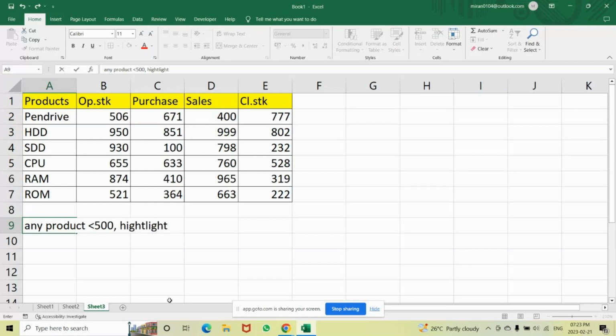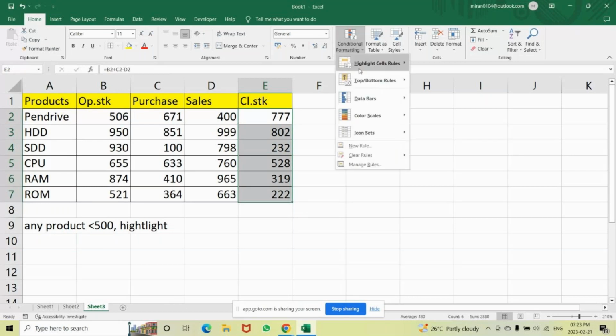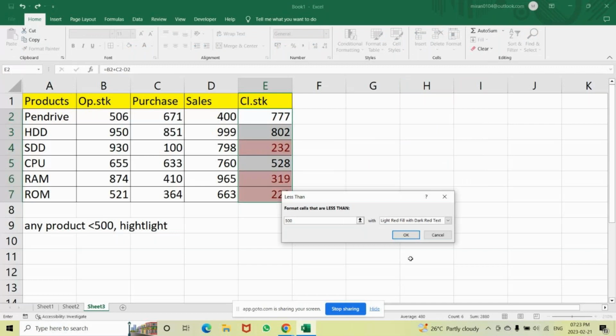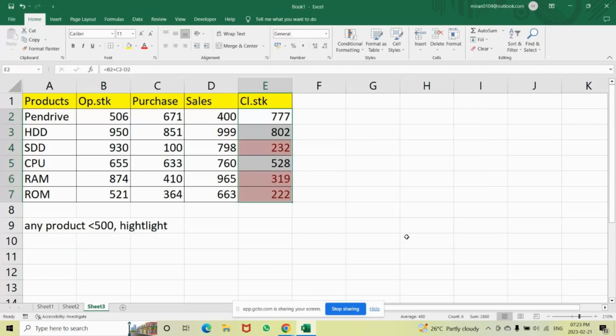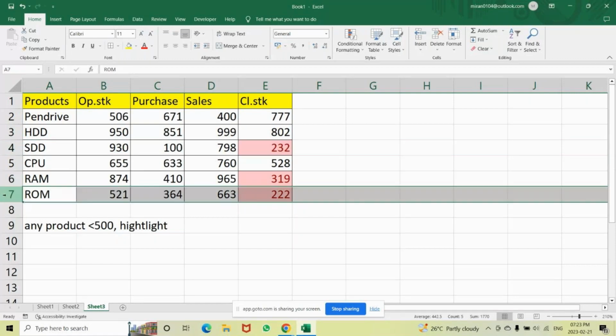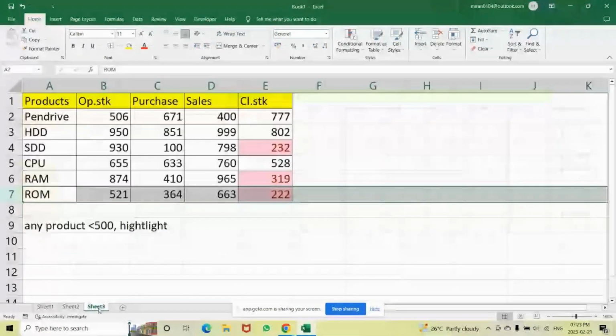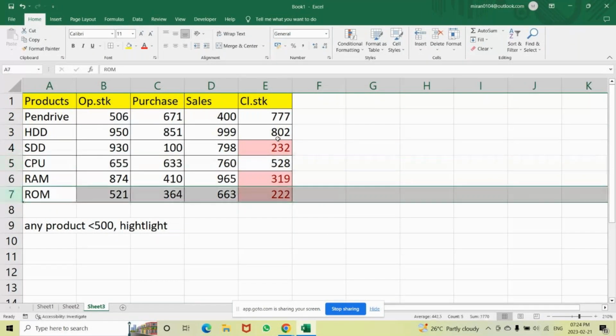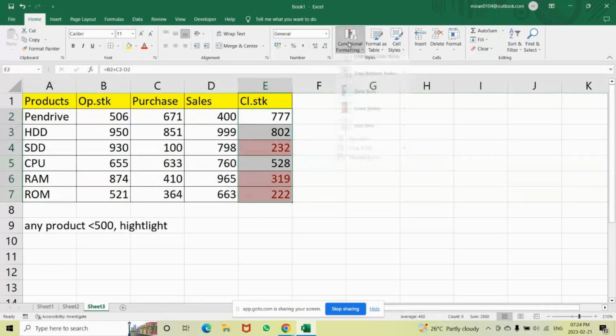See, usually when we do highlighting, what we will do, I'll select this range, I'll go for conditional formatting, highlight cell rule, that is less than 500. Like this, if I apply, automatically I'll get a rule. But this I don't want. I don't want only this individual cell to be highlighted. I want this full row to be highlighted. In a previous one we highlighted only the store, but we are not going to do that. We are going to highlight the complete row whichever is having less than 500. So I'll select this and I'll go for clear rule from the entire sheet.